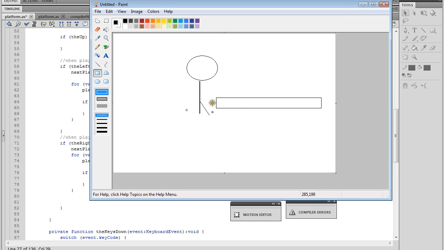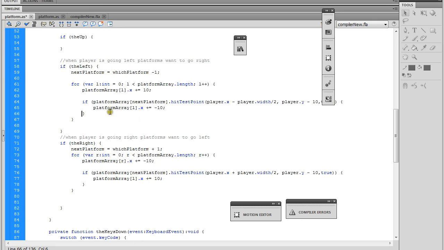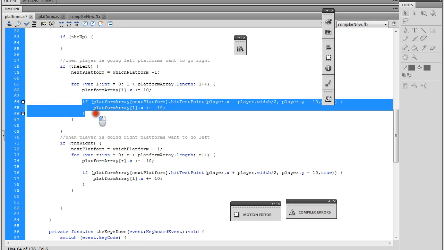So you might end up needing a couple of extra points on the boy to make sure that he catches all of the various platforms that you create, depending on the shapes and everything. So just like we were doing on Monday, you would just have multiple if statements.